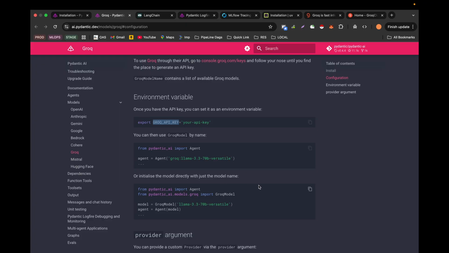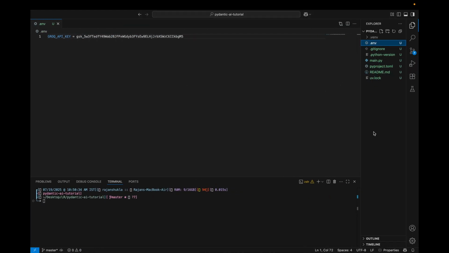So now we'll make a separate file, which is 01.py.